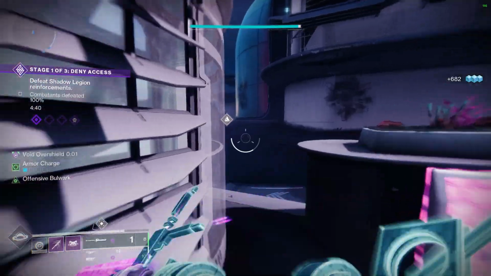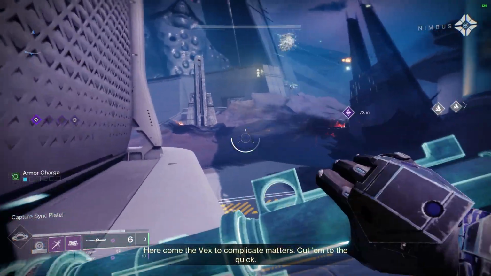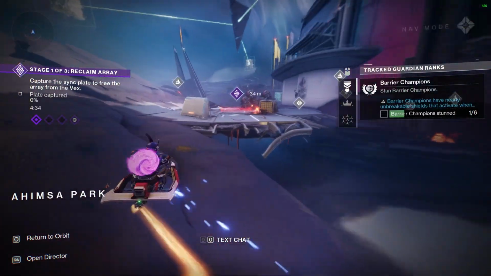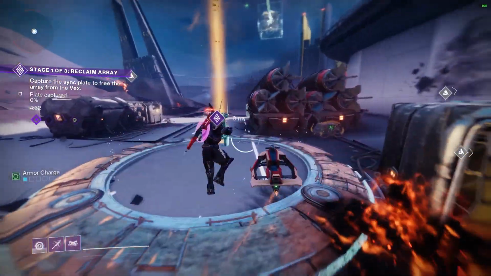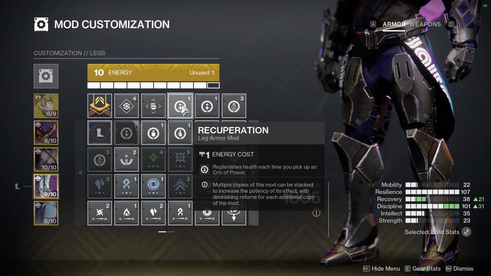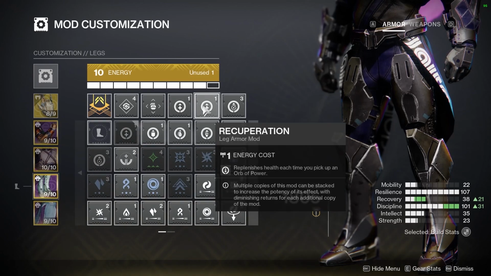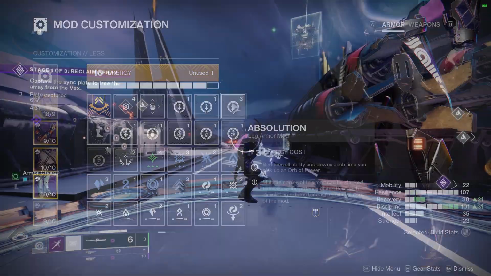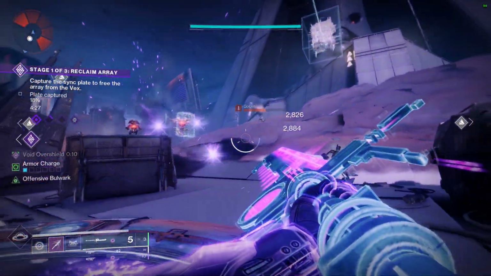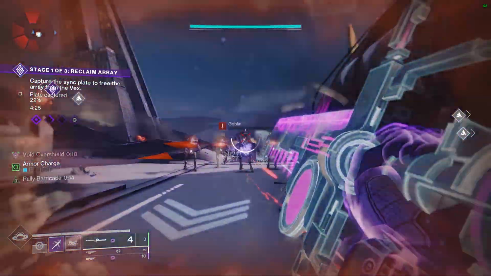On our chest piece, I run double Concussive Dampener and Melee. I feel like these ones are something you can kind of change in and out depending on how you're feeling. Just completely up to you. On our legs, again, one of those things where you can kind of swap what you want in and out as you see fit. I have 2 Recuperations, essentially ensuring that I'm having that health whenever I pick up an orb, and then Absolution. This is something though you could maybe swap off for like Void Weapon Surge, so we're getting a little bit extra damage, something like that.